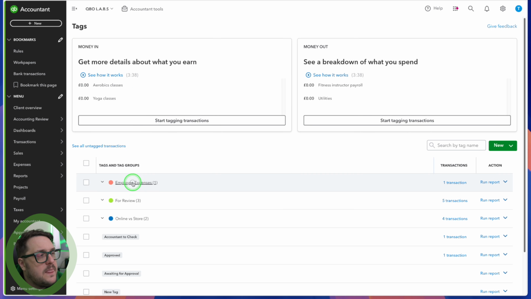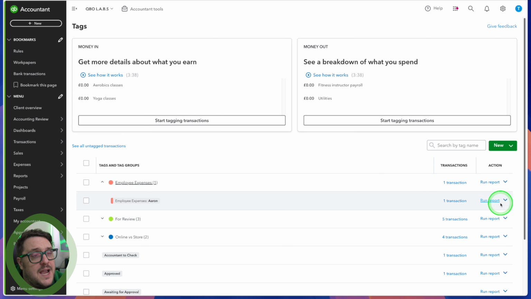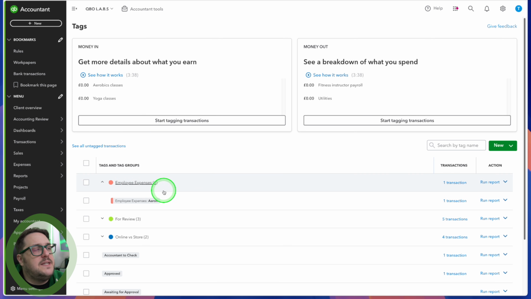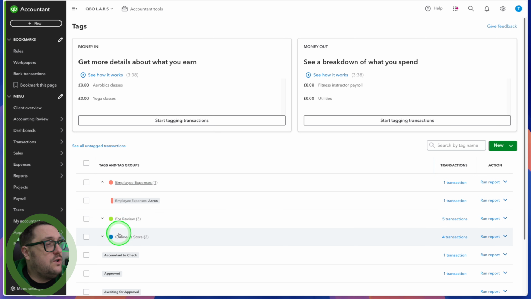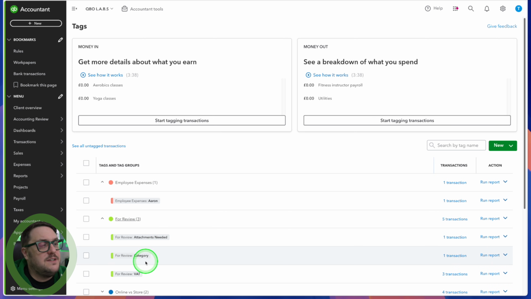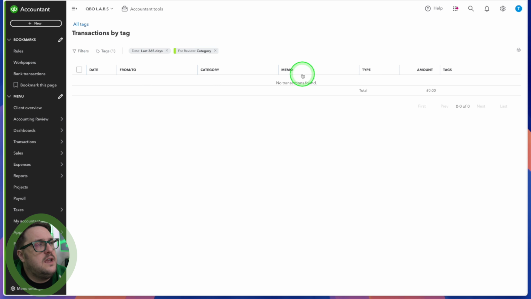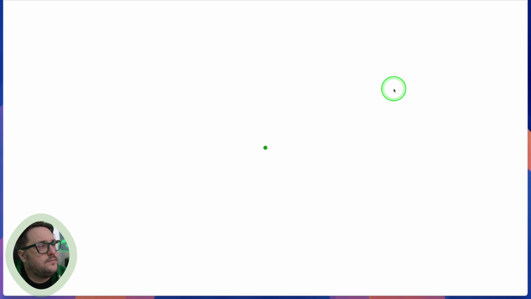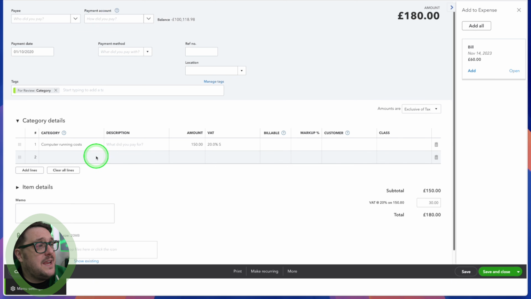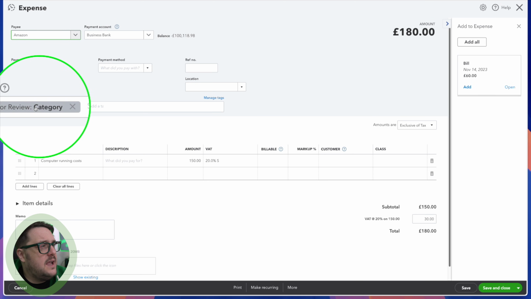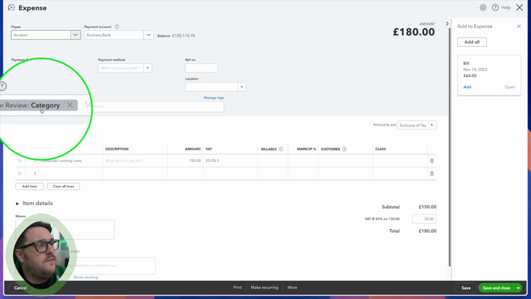So, you know, you can start tagging transactions and you can see the reports there. What I used tags for more than anything was this ability to discover stuff. Discoverability is what tags was all about, right? So what I would use tags for is I'd have ones for like attachments needed, category, review VAT, something like that. So the idea, I could go to this transaction here, find that transaction. And at the top here, you had this tag, and this particular tag was for review category.